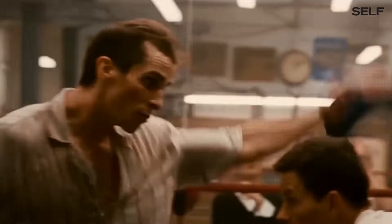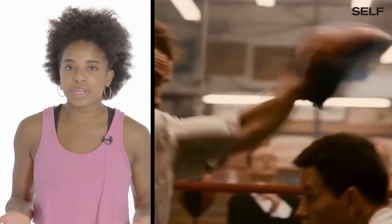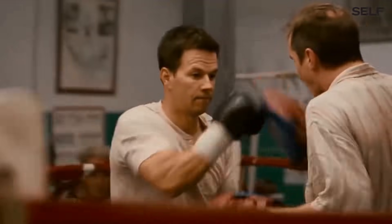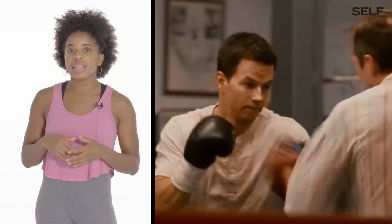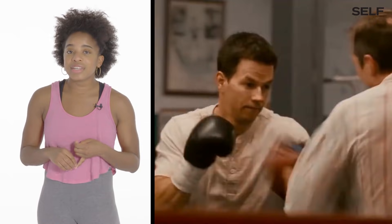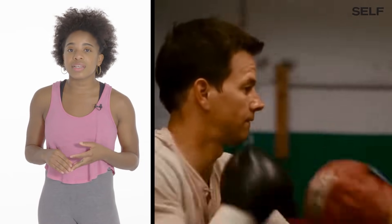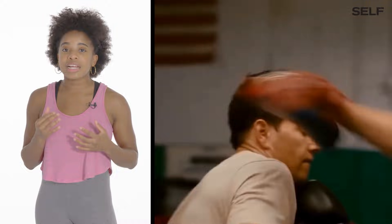The second pad holder is Christian Bale from Batman, and he's not holding the pads correctly. You can see him throwing shots at Mark Wahlberg to dodge, but there's nothing to dodge because he's throwing it too high. Mark Wahlberg has his hands pretty low — I always say keep your hands up, but you can tell in the scene he has his hands low to demonstrate his confidence and dominance. You'll see that a lot in professional boxing: when fighters feel confident, they'll drop their hands lower. It's a good method to bait your opponent to come in.